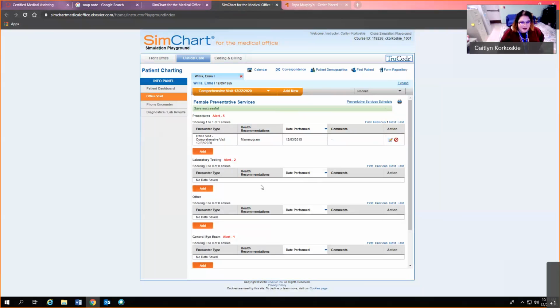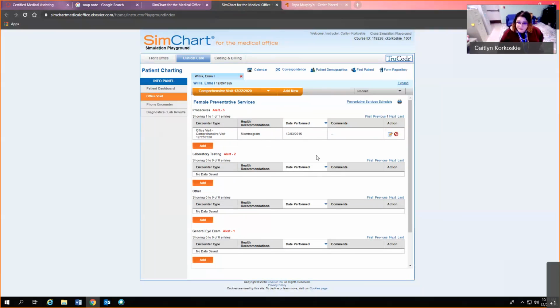That way we can come in here and see, oh wow, this person hasn't had a mammogram in 5 years. So they're definitely due for that, which most of the time your doctor will let you just order since it's been so long ago. So usually I would talk to the patient and say, hey, I see the last time you had a mammogram done was in 2015. Did you by chance have that done at a different office or someplace so we can get those records here? Because maybe they did go somewhere else.